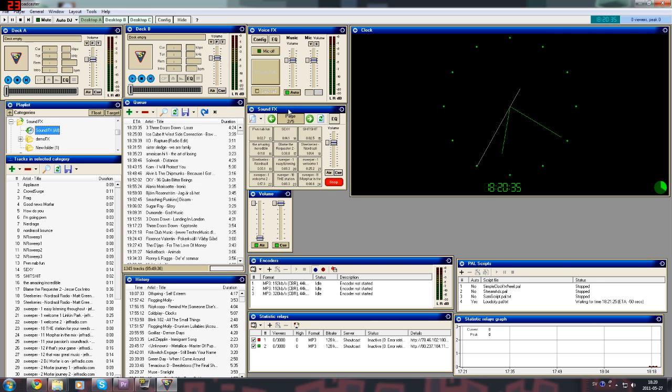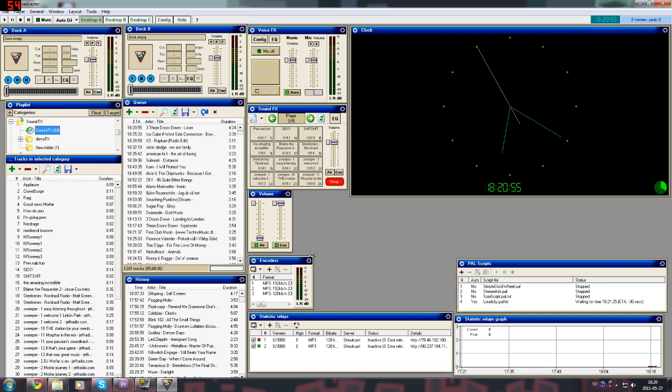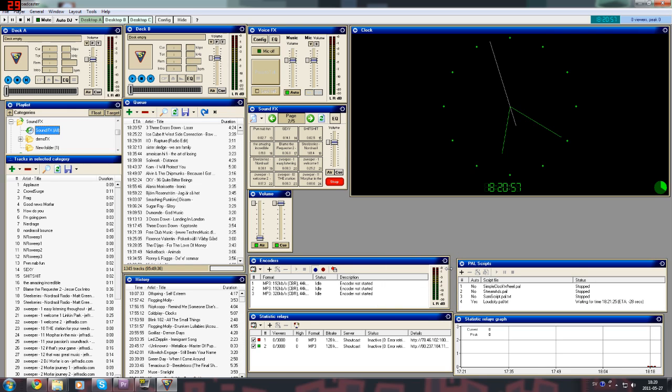But I would suggest that you place them where I place them, because this is optimal if you have enough space for it. I use a very large screen, so if you have a smaller screen, the encoders might not be that big, and so on.